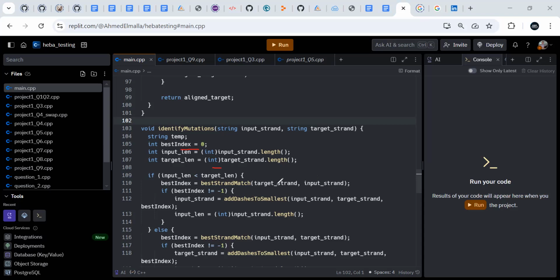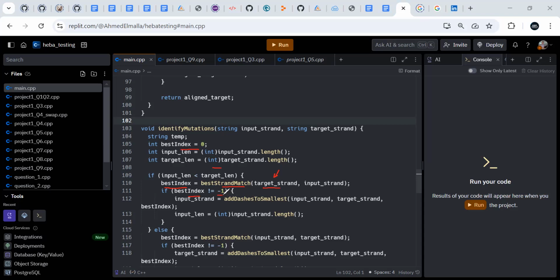Can you notice here, we did not pass the input strand, we actually switched. If the target length is bigger than the input, and this sometimes happens in this specific case, we pass the target as if it is the input, just to find which index is the best match. This if statement is checking if the best index is not equal to -1.